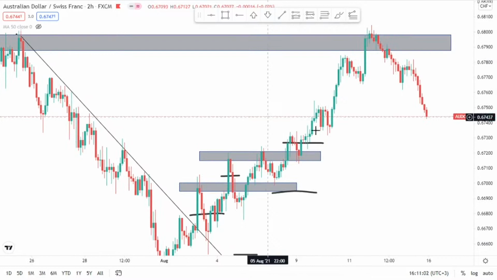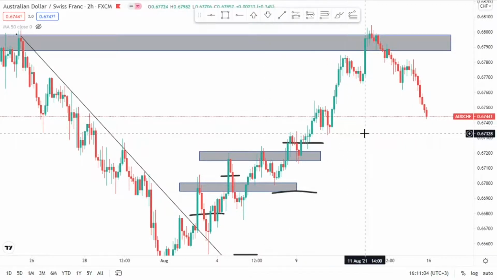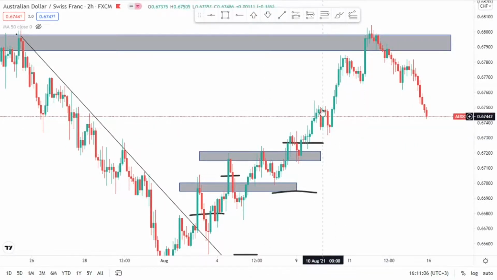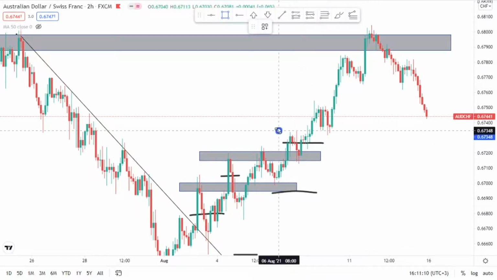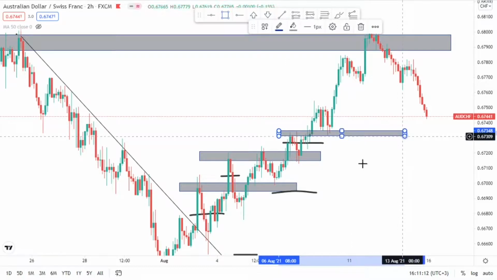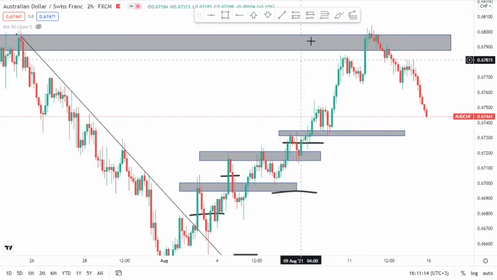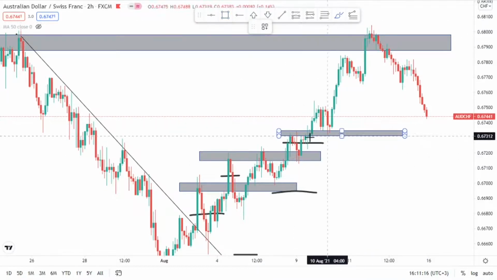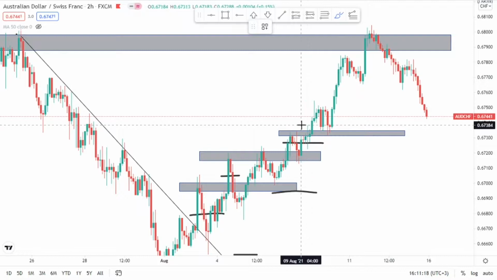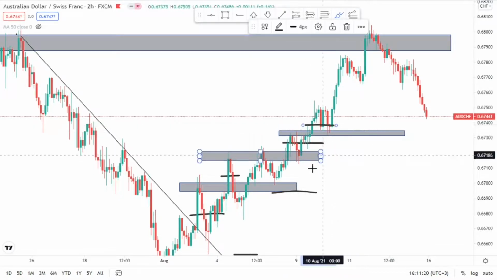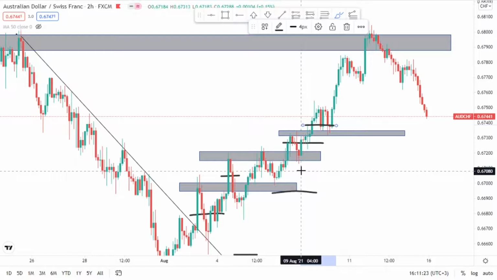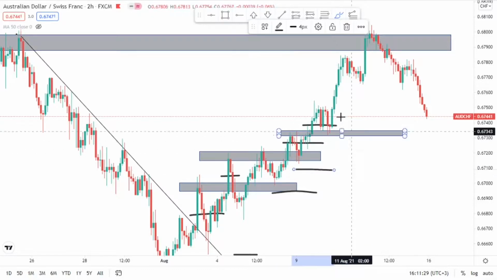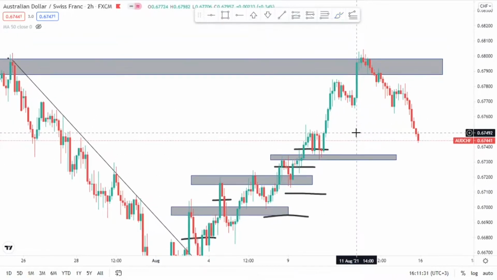So again, as price is moving up, you are just adding more and more positions onto the trade. So here we had this high right here, so immediately price broke it, you could have added your buy position right there and stop loss below the prior higher low. So the prior higher low is this one right here, so stop loss just below it. So yeah, that is how you scale in.